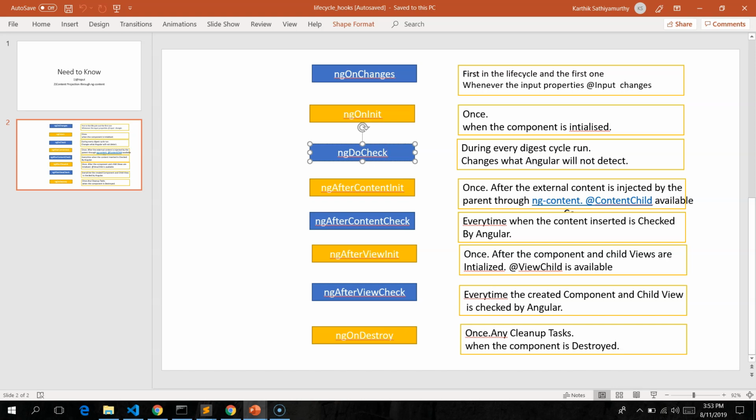After that, ngOnDestroy will be called. You are actually aware of ngOnDestroy. It is called before the component is destroyed, so that you can do cleanup activities, like closing the database which you have opened, or unsubscribing from observables, for example.